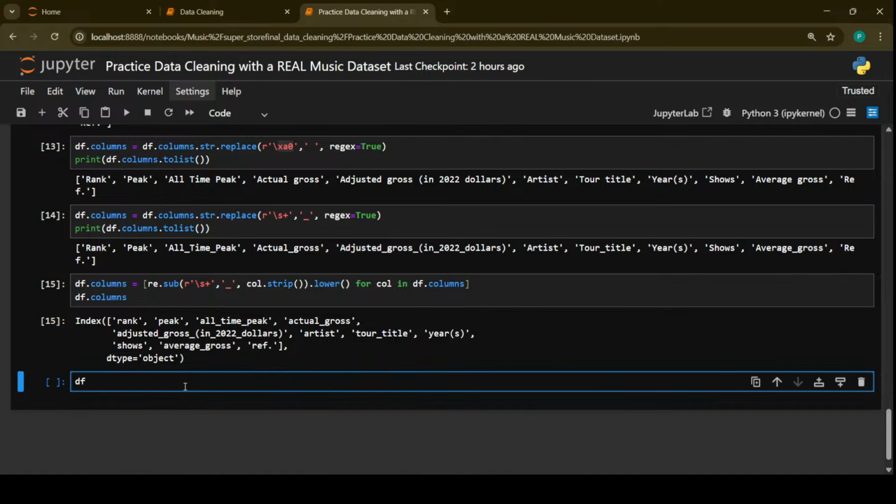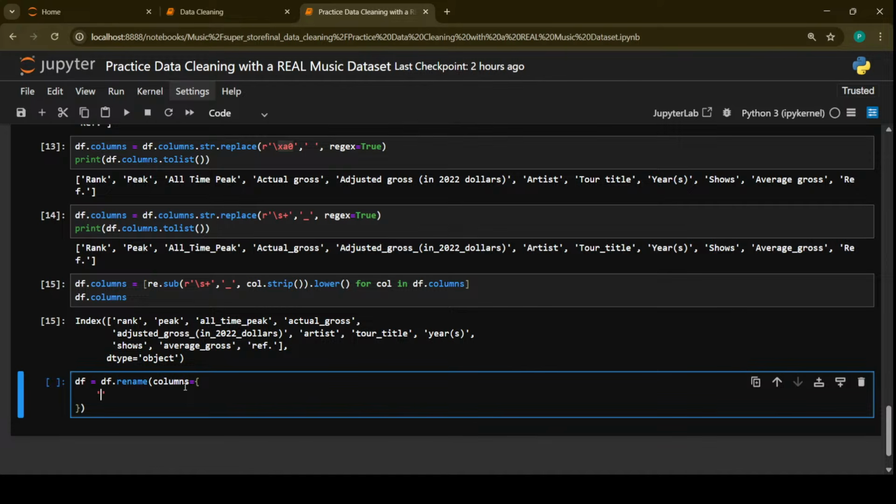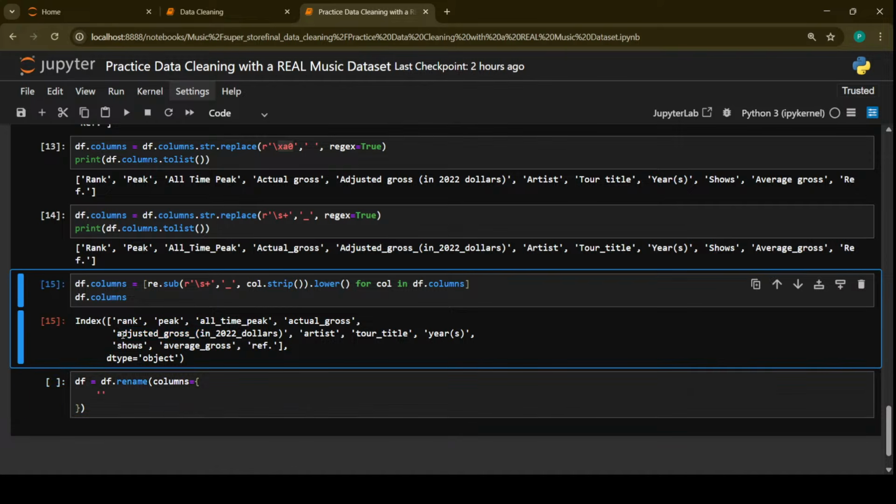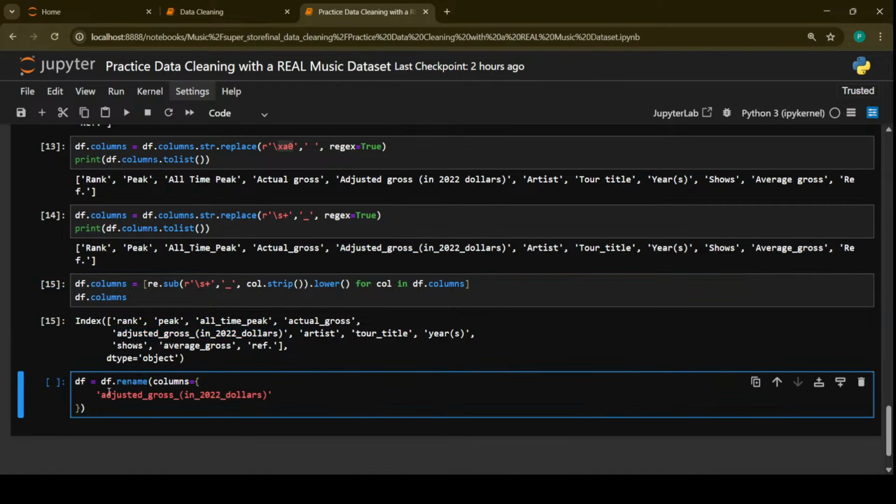So now we will rename it. We have to rename the large columns or the unnecessary names. So we have to use df dot rename, in which we select our columns and map them with a dictionary. It's very easy. You first select the column, and the name you want to change it to. So for adjusted gross in 2022 dollars, you just give adjusted gross.